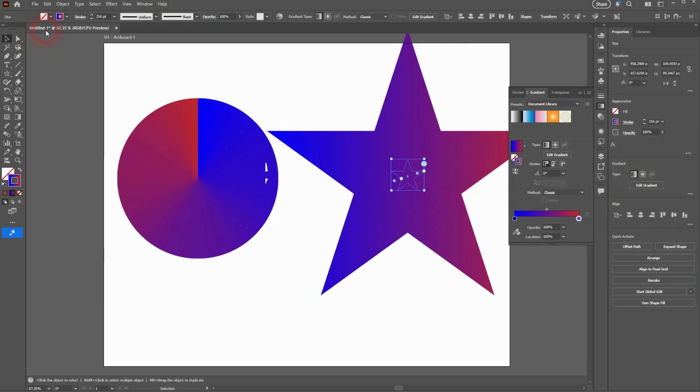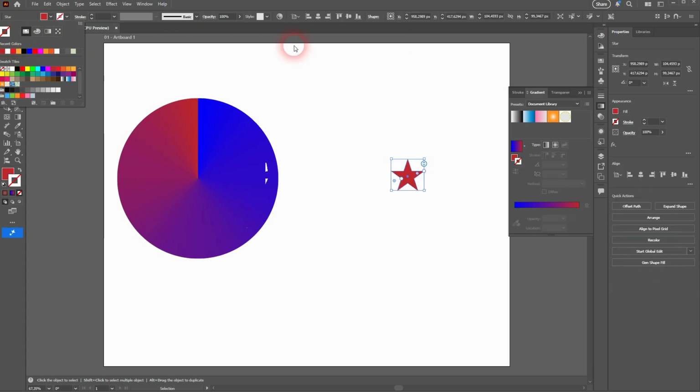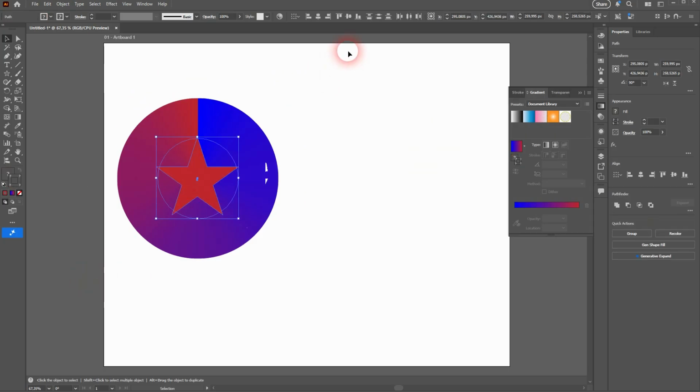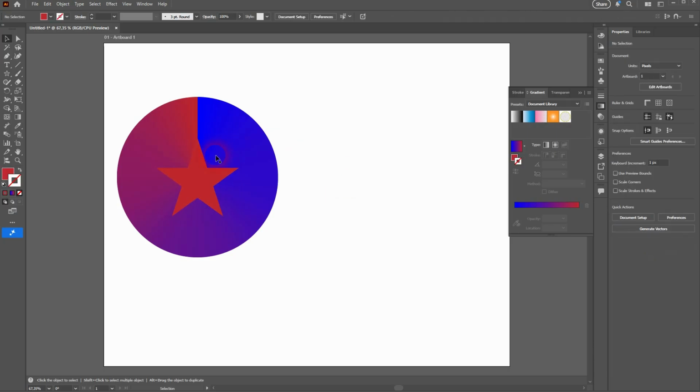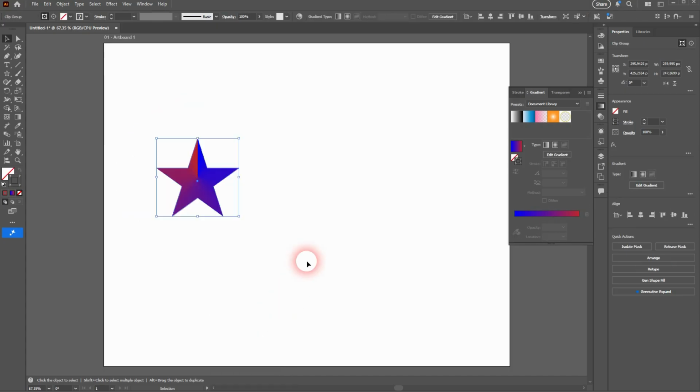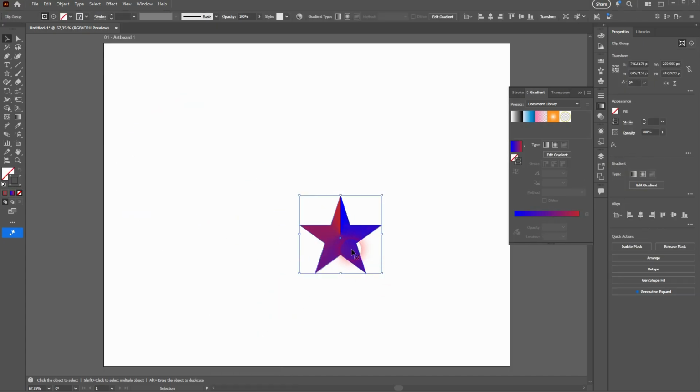We'll switch back to a regular fill, get rid of the stroke. Let me size that a little bit up, holding Shift, and then I position it on top of the circle. Let me put it in center, the align options here. You can also see the glitch has vanished. And now select both, right click and use Make Clipping Mask right here. And this will clip the angular gradient, so our circle in the background, to our forefront object, in this case the star.